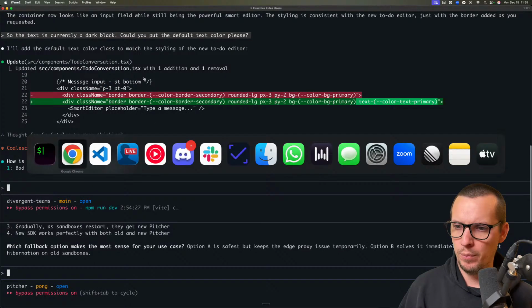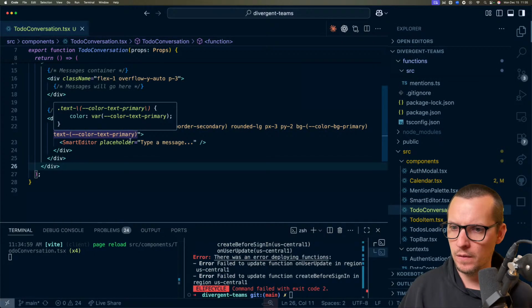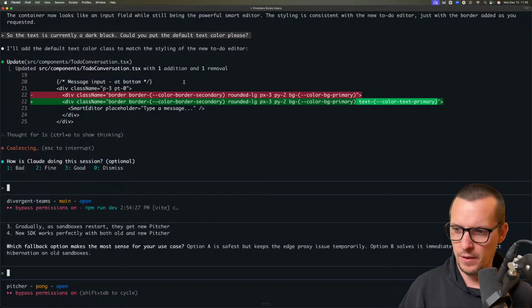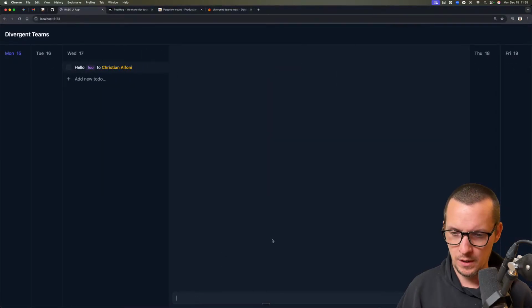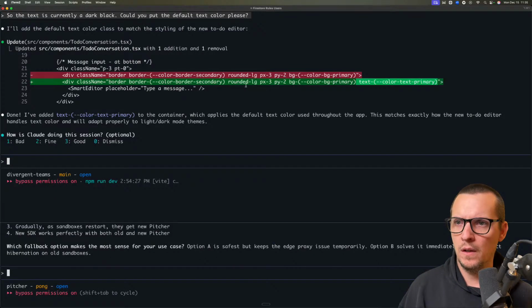Yeah, and then we're gonna have a placeholder. Oh, type a message. Oh, I guess we have a placeholder. Oh, doesn't it work? Hello there. Oh, why doesn't the mention work? Oh, we have to trigger it. Okay, let's see.